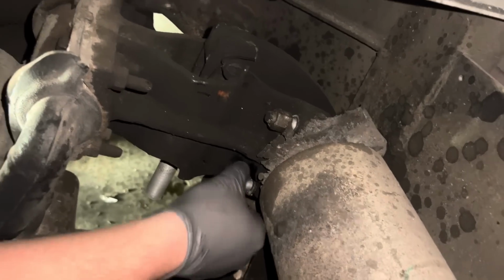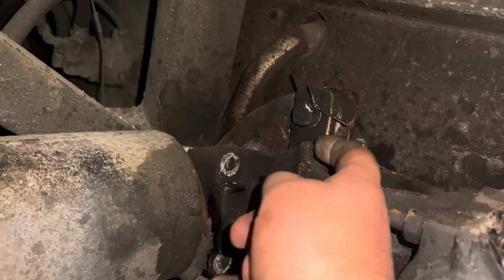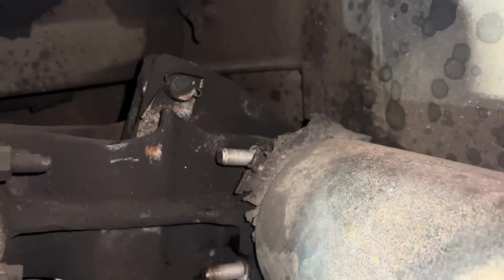Two U-bolts on each end. There's another one on the back side there too. We rotated this up so we can get this clevis pin out. It was down behind this bracket. And by rotating it, we're now able to get the clevis pin out. That'll help.